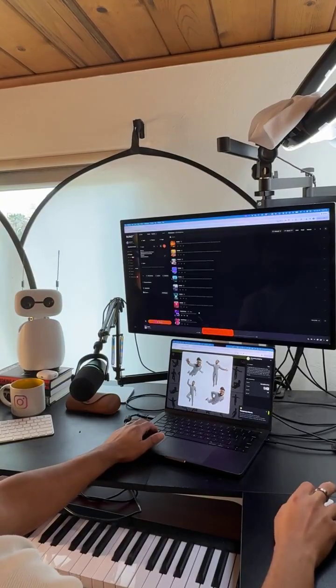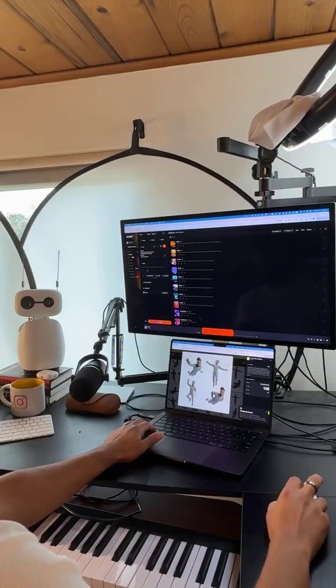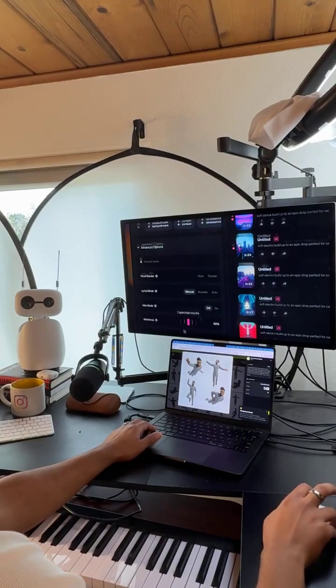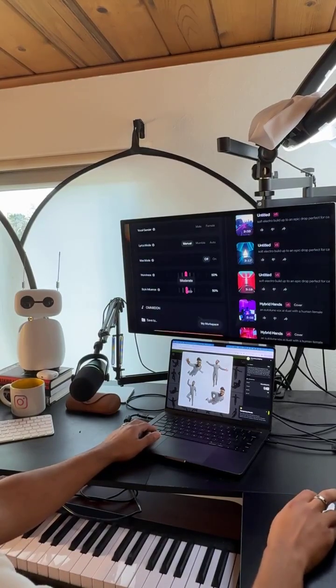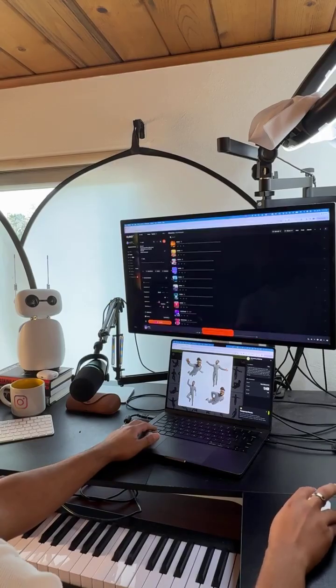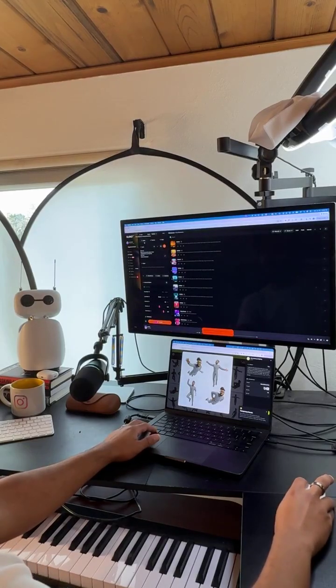So there's the audio. I'm going to select this option. And then for style, I'm not going to put a style. Last thing we're going to do is go to the advanced options and set the style influence of the track to be high. Then it will, oh wait, that's weird, it didn't use my audio.